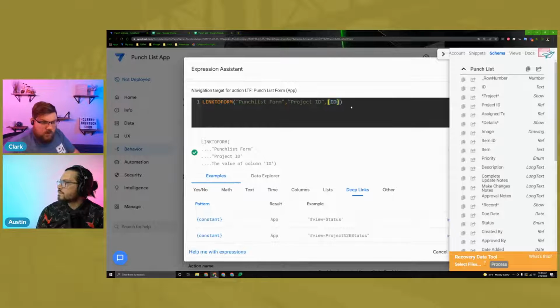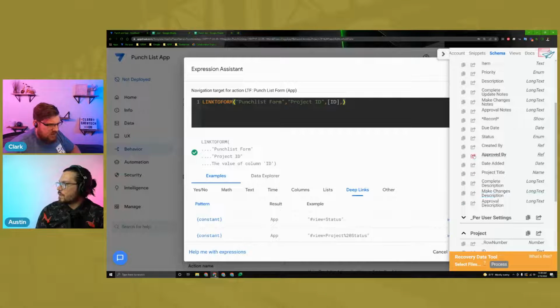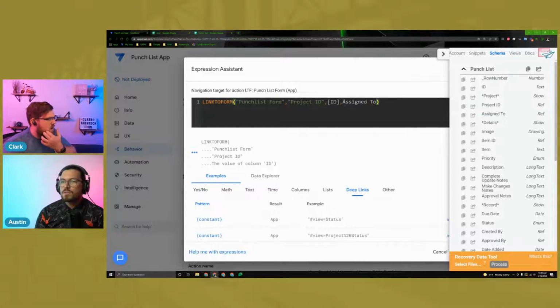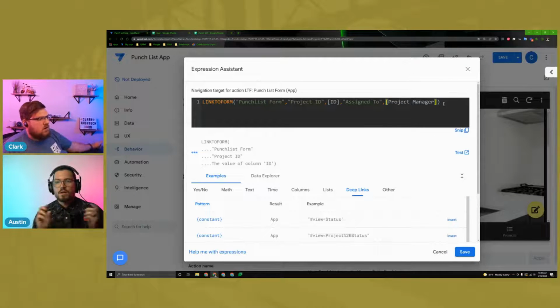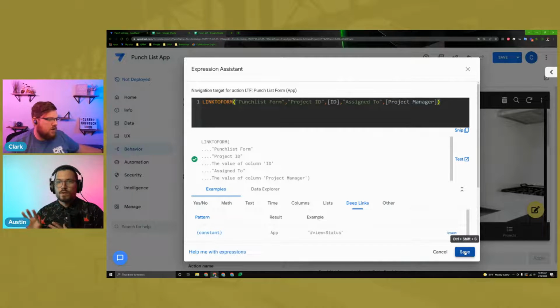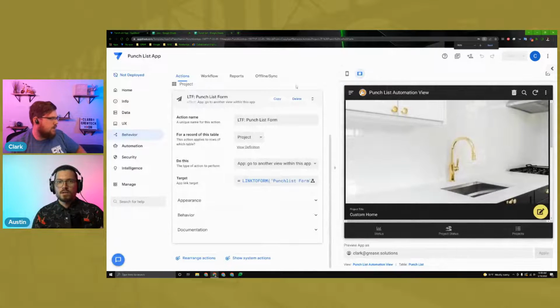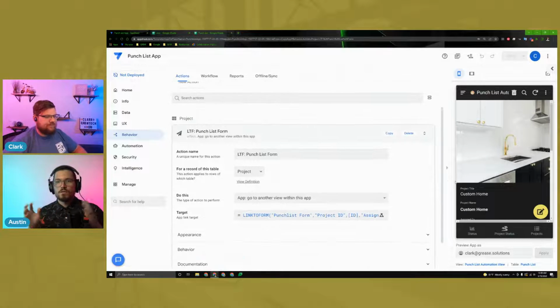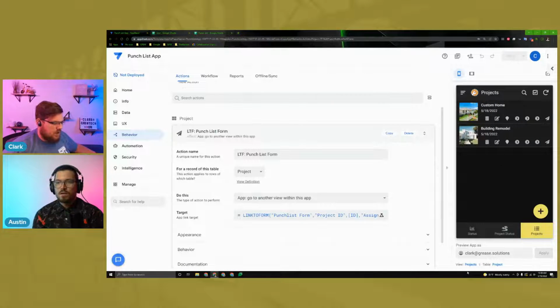And then the other one we needed was, sorry, the assigned to column, which is going to be the project manager. So the reason why I did it this way is because, for another use case, if you have an app that you're making projects for and you want the data to fill in for your employees so that there's not an error in the data entry, then this is an easy way to autofill from the current project, whatever you need data to fill in.